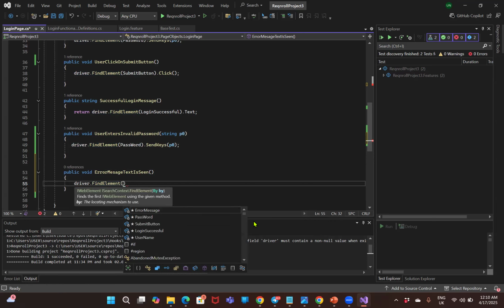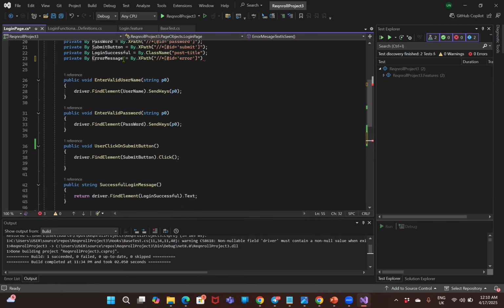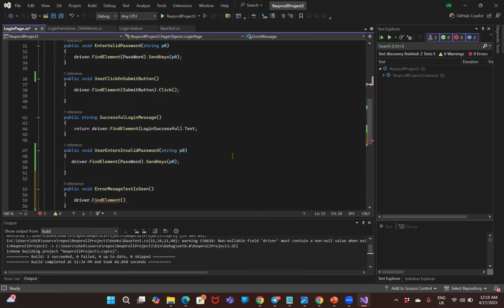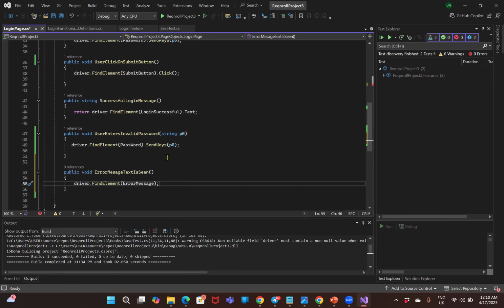Open and close bracket. Then you go and copy your object up. Error message. Come down. Get, sorry, dot text or something. Remove that semicolon. Dot text.